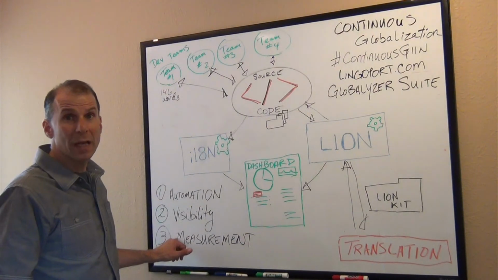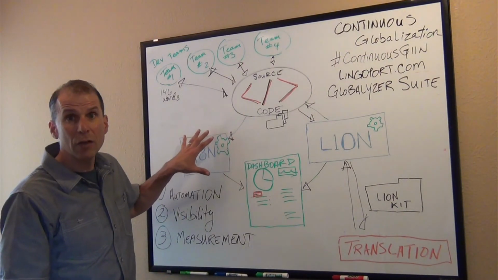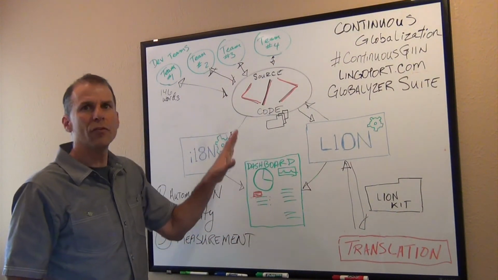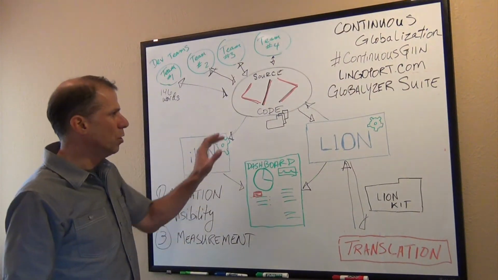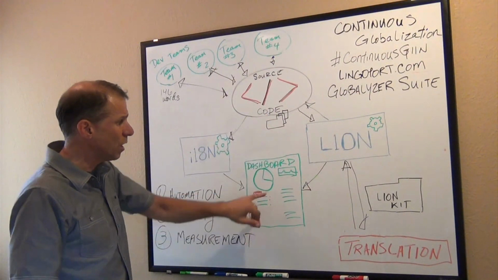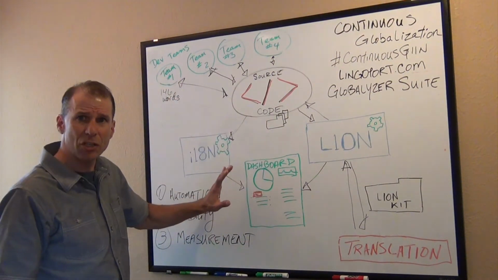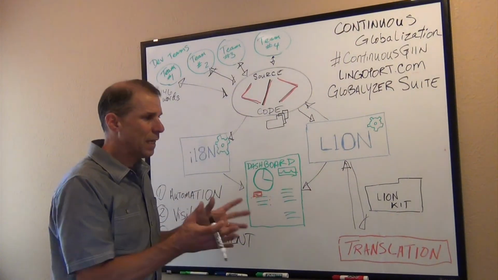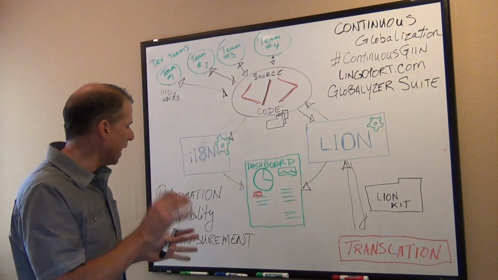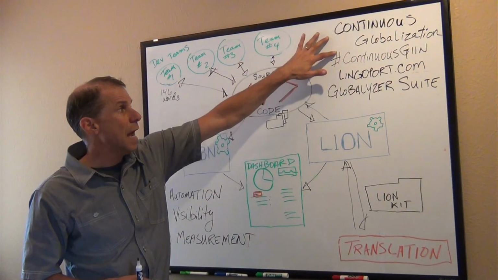And finally, we have measurement, and that's where management comes into play. Are you global ready? Are you properly internationalized? Well, what if you know that before you do any of this, that that's not going to be an issue that's going to hurt you and cause you the delay to the release? Are you ready for localization? Is everything ready? Are you at a point where you're ready to push the words out for translation? You see what your status is on the dashboard. Now you can make a decision based on that conversation. Hey, I've got enough volume, this makes sense. You're making an intelligent, proactive decision versus, well, let's see where we're at. So again, these three come together and make for a much more fluid, continuous process, and that's our solution.